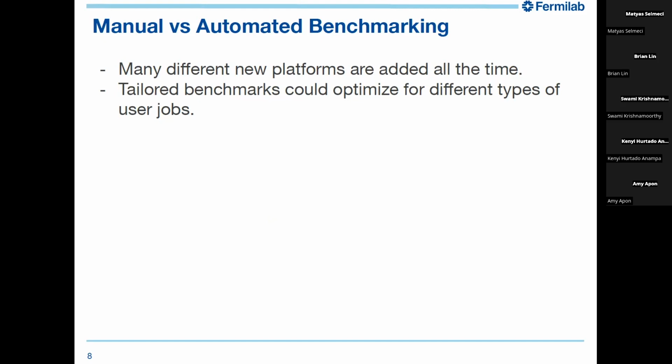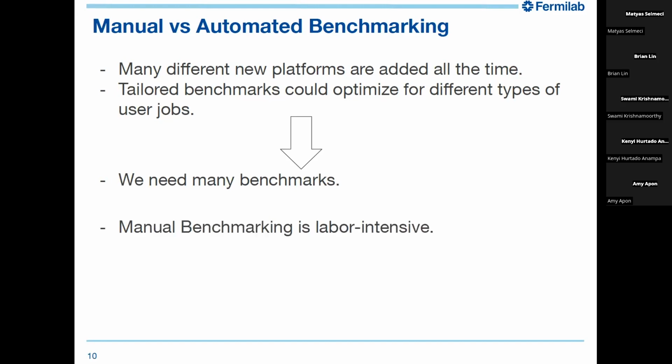There are many different new platforms that are added all the time for benchmarks. And tailored benchmarks could optimize for different types of user jobs. So therefore, we need many different benchmarks, right? And when you're running these benchmarks, it's very labor intensive to an extent, right? And therefore, we need automation, hence automated benchmarking.